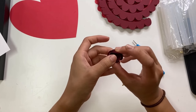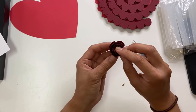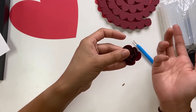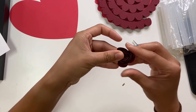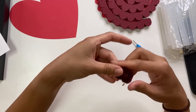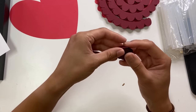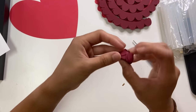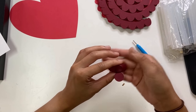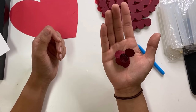Now you can see that your flower is still looking a little stiff — the rose petals are going straight, not naturally curving the way a regular rose would look. So now your job is to squeeze these petals into a circular shape to make it look more natural and break the petals in so they're not stiff looking. You don't have to be gentle — just squeeze away, because you have tightened the circle so much. Since we squeezed it so tightly to break in the petals, it doesn't really unravel.